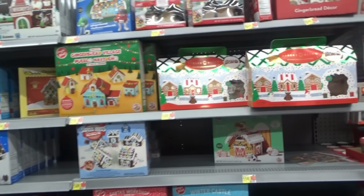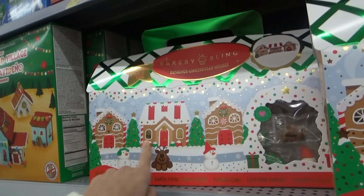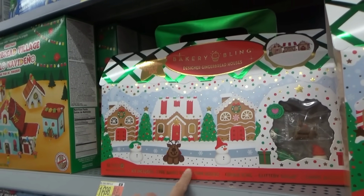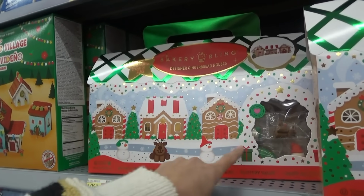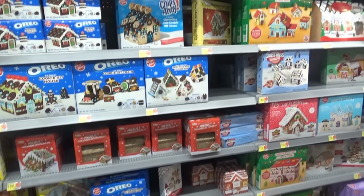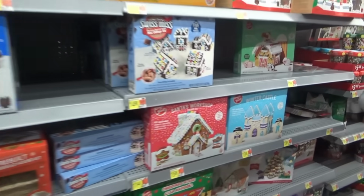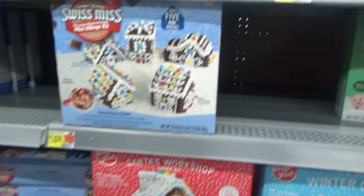Gingerbread houses. Oh, look. I'm really liking this bakery bling brand of stuff. This year they have this gingerbread kit with three pre-baked things. They have really cute little accessories. Those are cute. What'd you find? A chocolate football? Lots of different gingerbread houses. Oh, look, they have a Winter Castle this year. The barn. We've done the barn before.